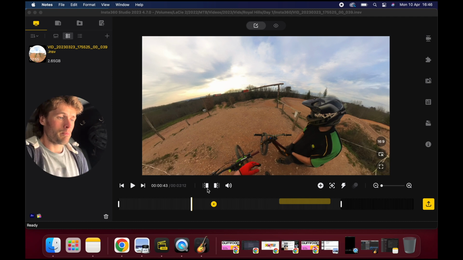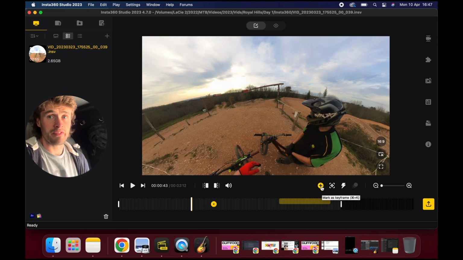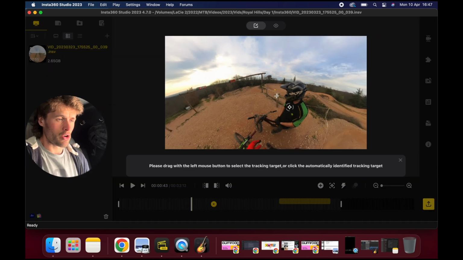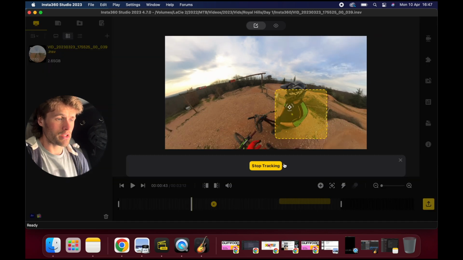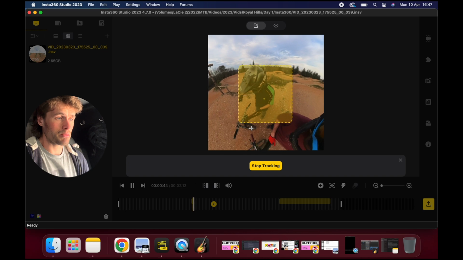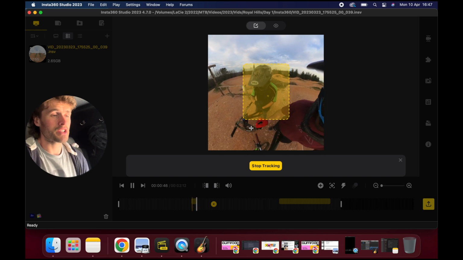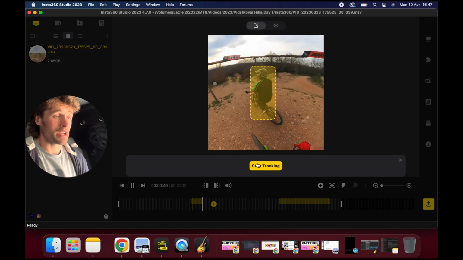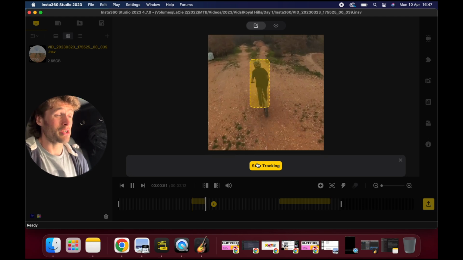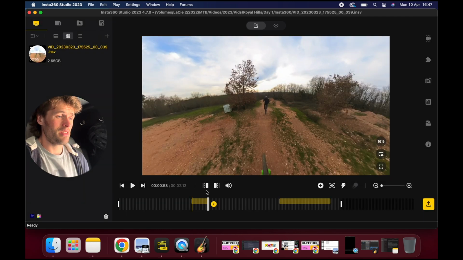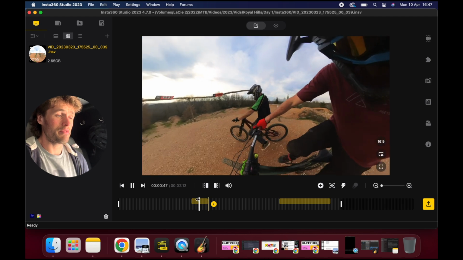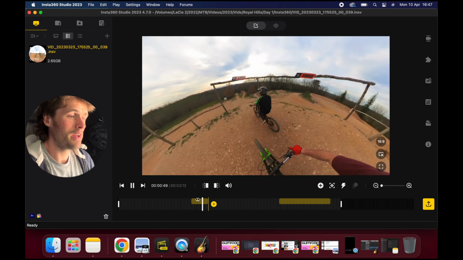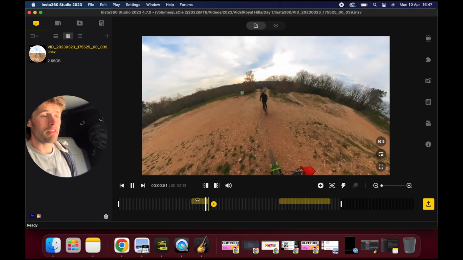We've got trim buttons, we've got keyframing, obviously, which is fairly advanced, as you may have seen in some other videos. We've got deep track, so we can actually draw a square around an object and we can start tracking that as the video is playing, which is a really cool feature. It's a really powerful bit of AI technology. And it really does take a lot of the hard work out of making really cool videos fast. I'll just show you, I'll play that bit now. Look at this, he's following the guy. And I haven't done anything to make that happen.